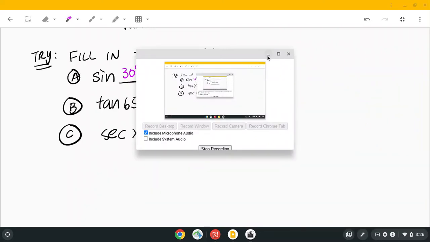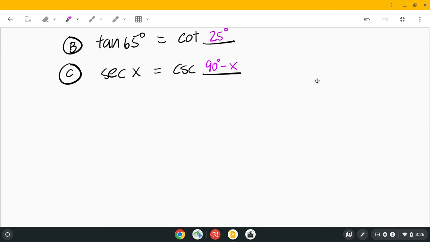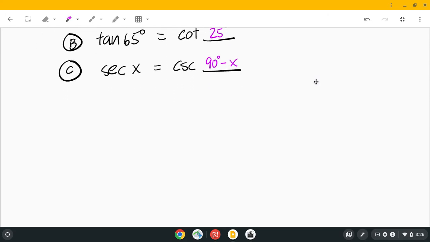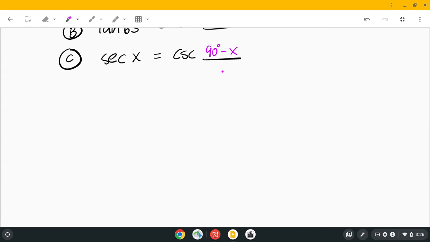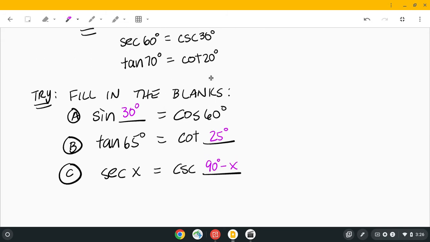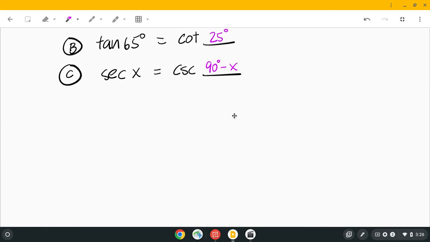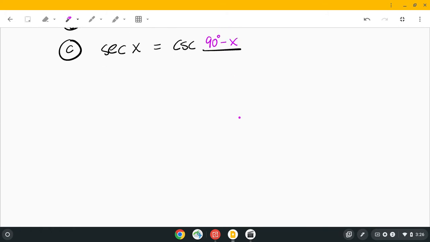All right, welcome back to part 2 of 2.1, the definition number 2, right triangle trig. So we left off on this cofunction theorem. Let's take a look at some of those special right triangles. Let's start with the 30, 60, 90. Okay, so continue taking notes. So the 30, 60, 90.